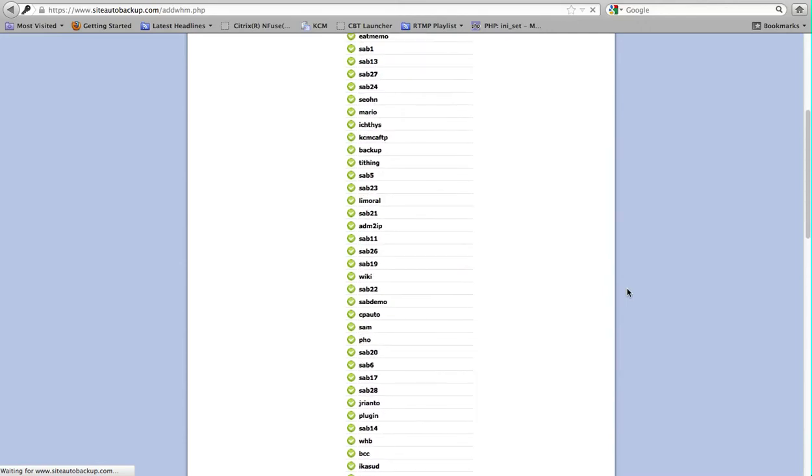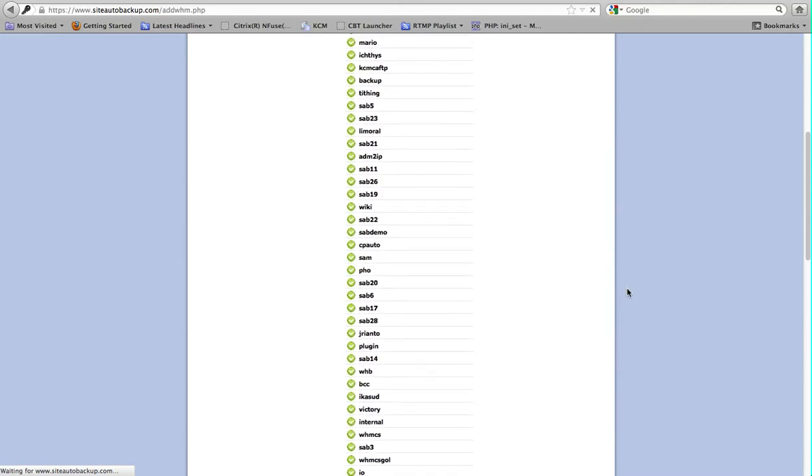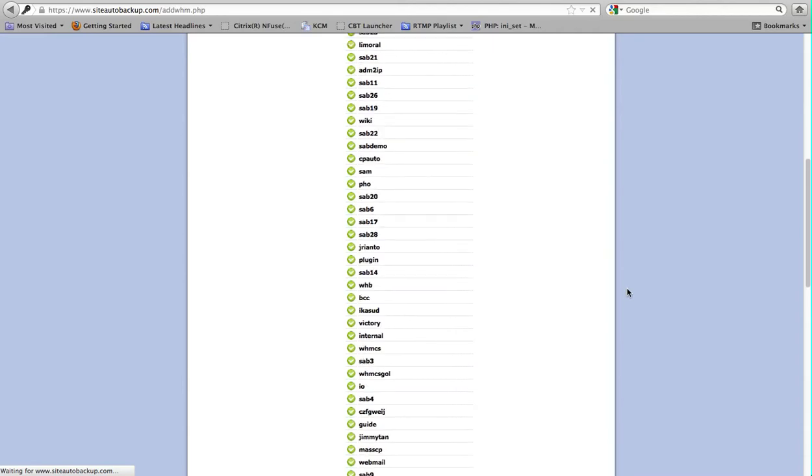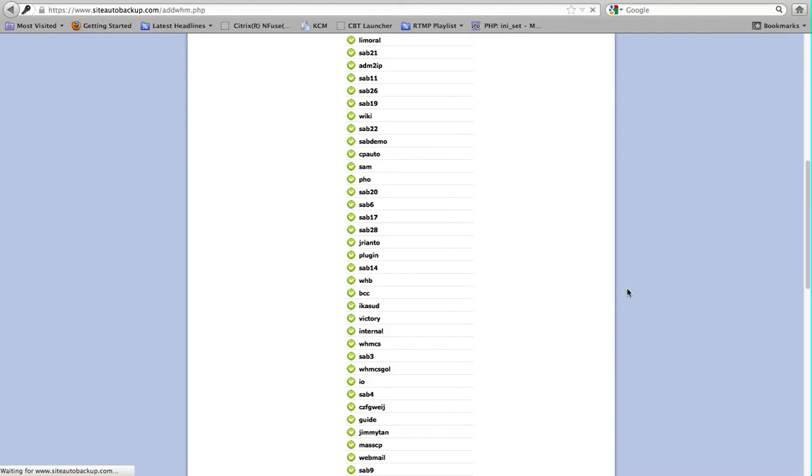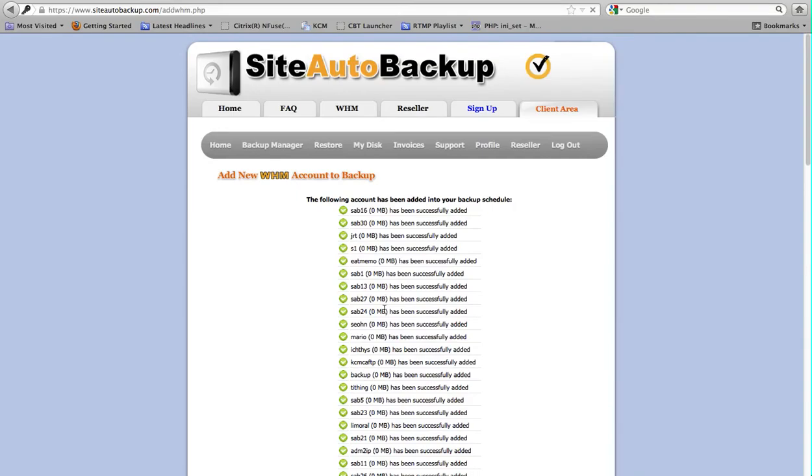They're going to be picked up automatically by the system, and it's going to add your newly created cPanel accounts in the future into this backup list automatically. So you don't have to worry about skipping it or forgetting to add new cPanel accounts. Or when, for example, this account is deleted or removed or terminated, right?